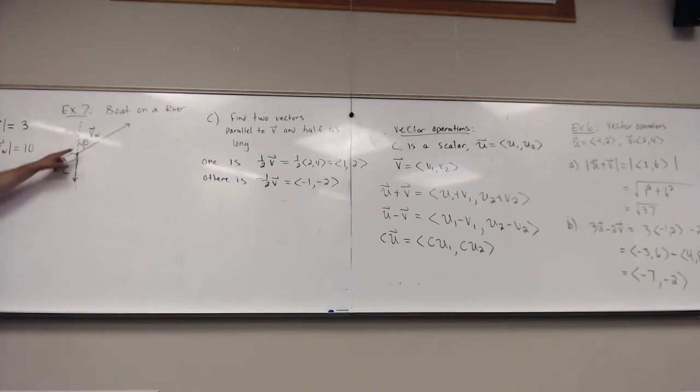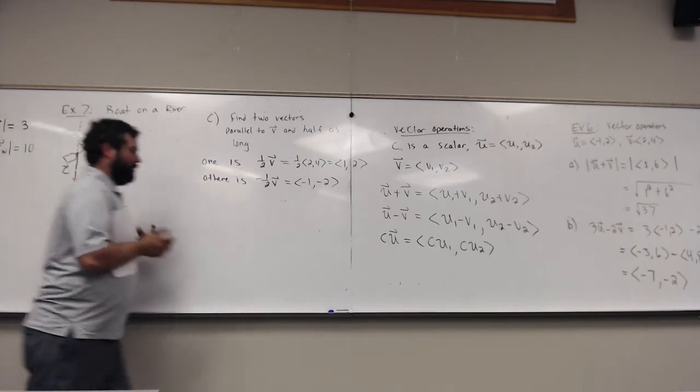And then it's saying, what does this angle have to be so that when the current acts on the boat, the actual direction is going to be perpendicular to the current. Okay, so I'm in my boat, I'm on the river, I apply some thrust, initially in this direction. But because of the current, are you always going to keep going in that direction? The current's going to maybe change your direction a little bit. The question is, what does this angle have to be so that your ultimate heading is going perpendicular to the current?